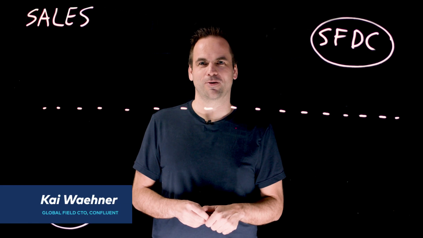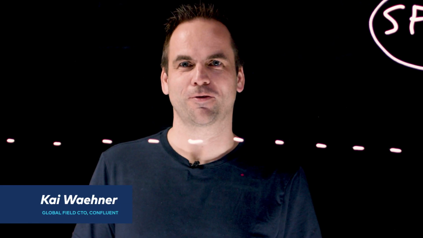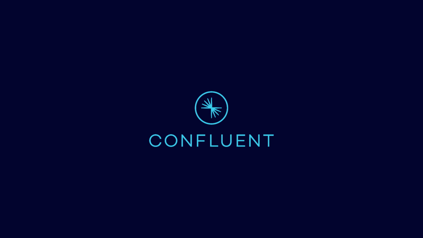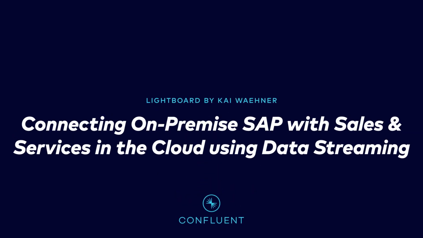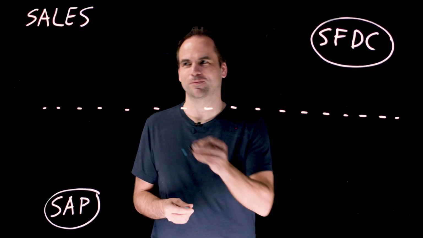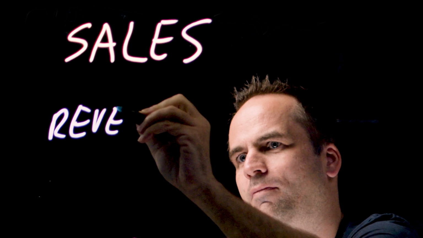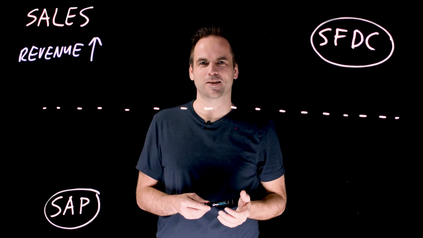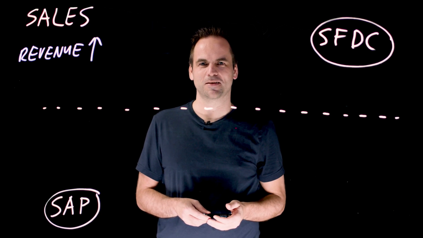In this video, I want to talk about sales. This is a very different topic than when we talk about PLCs, robots, ERP, and other specific problems in manufacturing. In sales, we have a specific, very simple business goal. We want to increase our revenue. And to do that, provide a good experience to our salespeople in the CRM system.